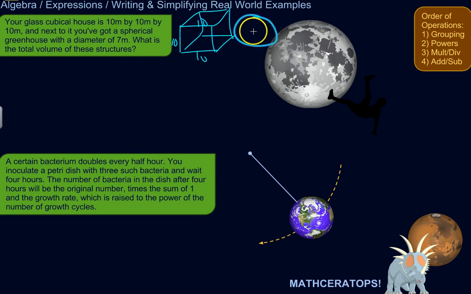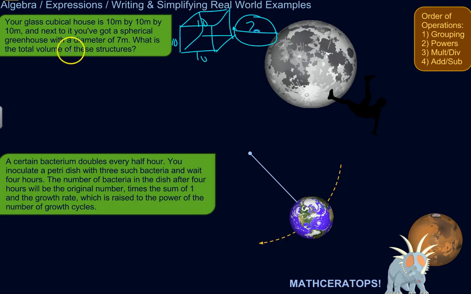It's hard to draw a sphere, but the distance from a point on the sphere to another point straight across from it with a straight line, the longest distance, I should say, that you can draw between 2 points, is 7 meters. Alright, what is the total volume of these structures? You're just curious. Maybe because you're trying to design an air purification system so that you can recycle your own air, and you've got to figure out the volume enclosed by these.